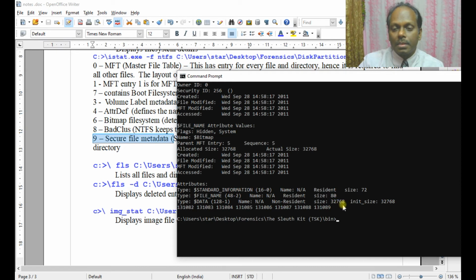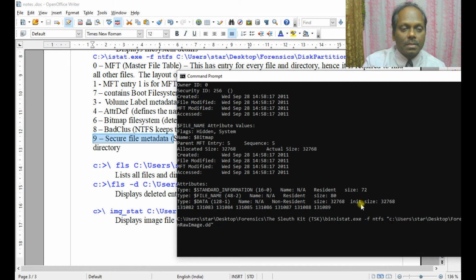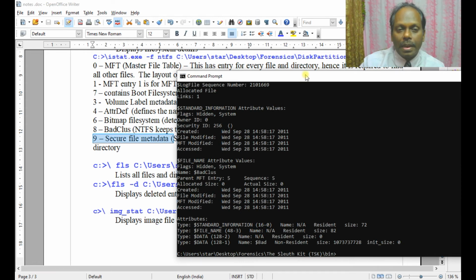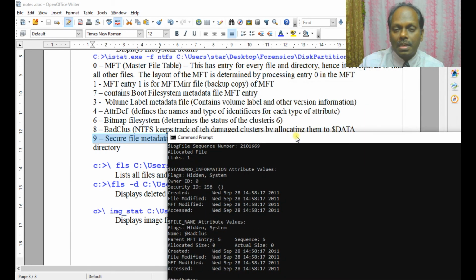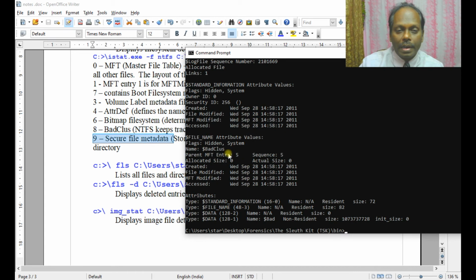The size is 32,768 in the map file, and it starts from this particular cluster and ends at this particular cluster. That is 6. And you can see 8 keeps track of the damaged clusters by allocating them into $data.